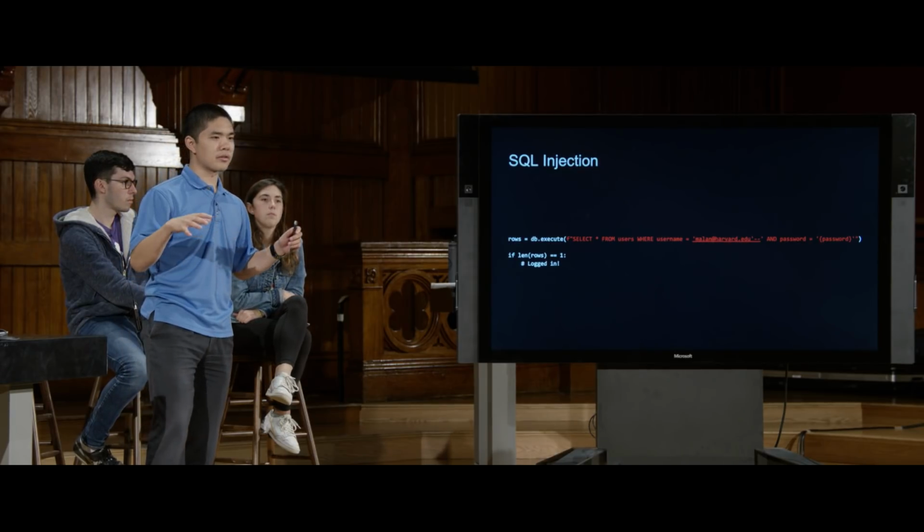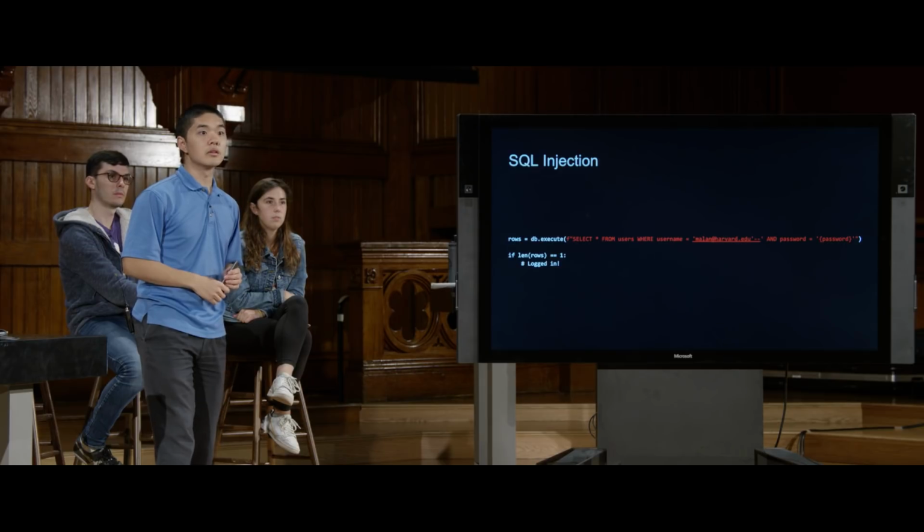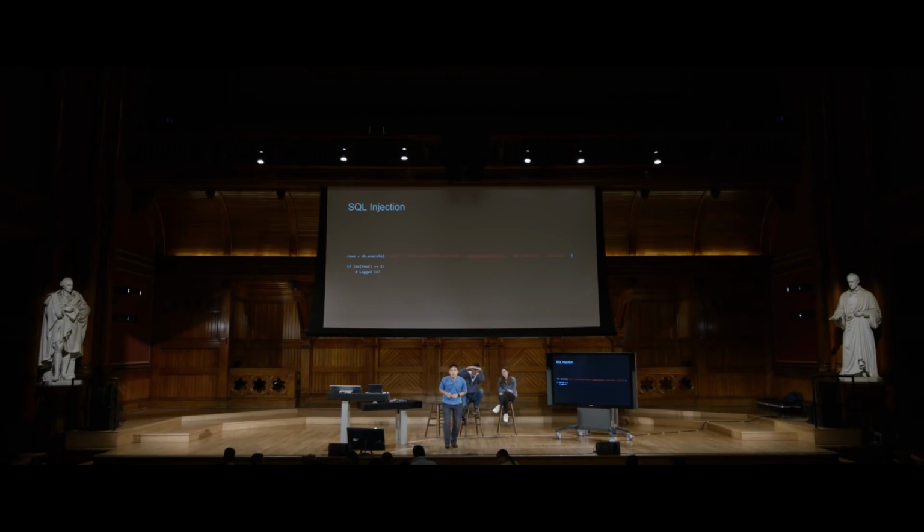So questions about these threats or vulnerabilities in SQL? Yeah, question? Sorry, this is going back to joins and nested queries. There were some times during the problem set where I was trying to use join and it wouldn't work and I would have to use a nested query. Why is that so?